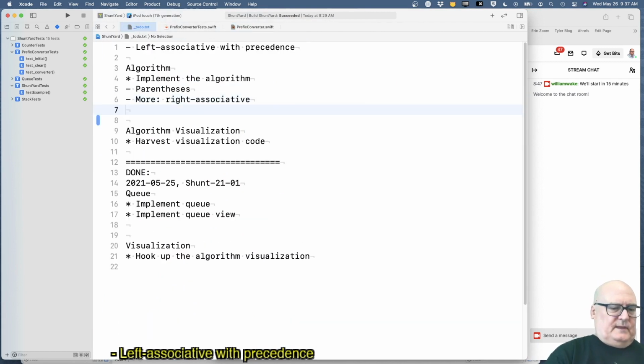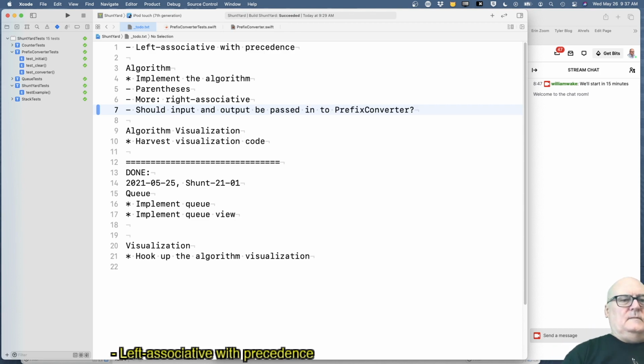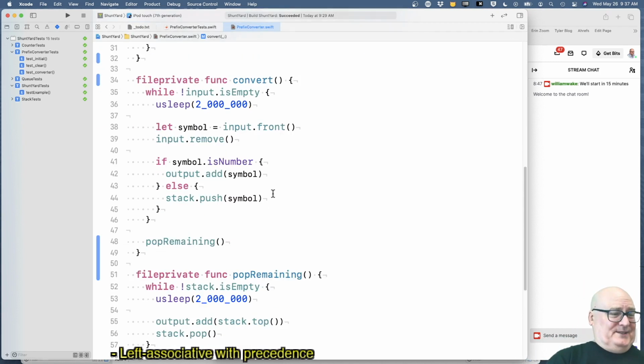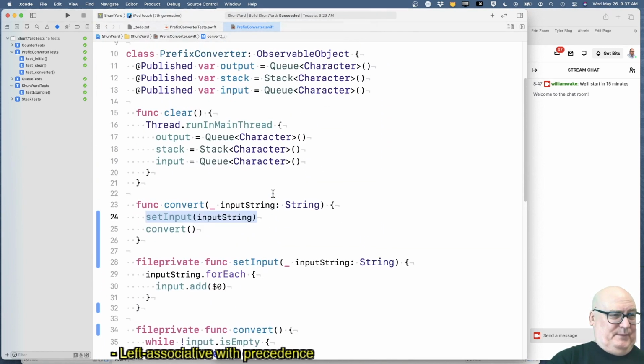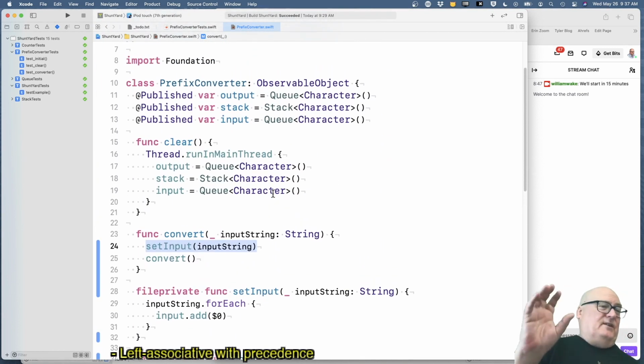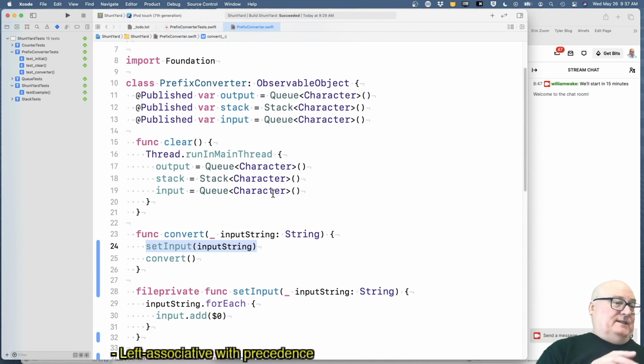The answer is probably. I don't know if I'm being too lazy, but I think that would be better, because I'm also imagining our later phase where we want to actually evaluate and we want output to feed in to our evaluation stack.